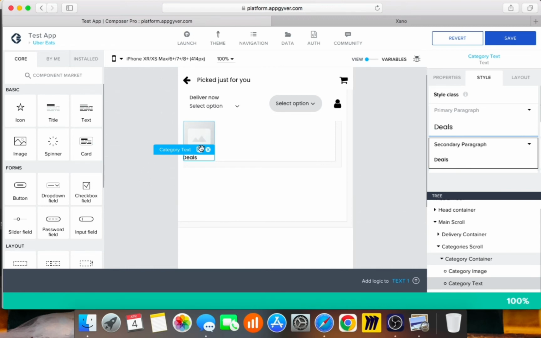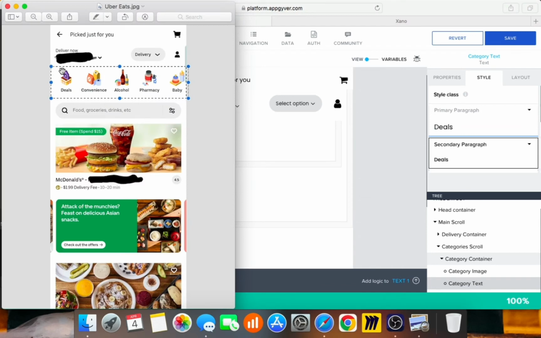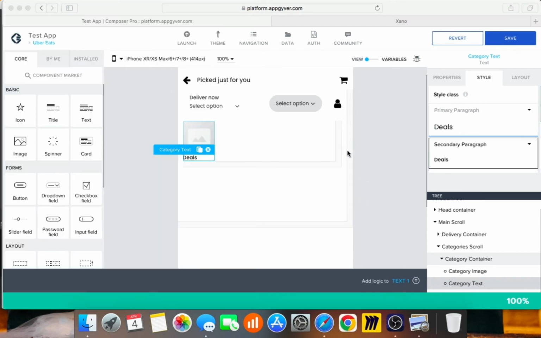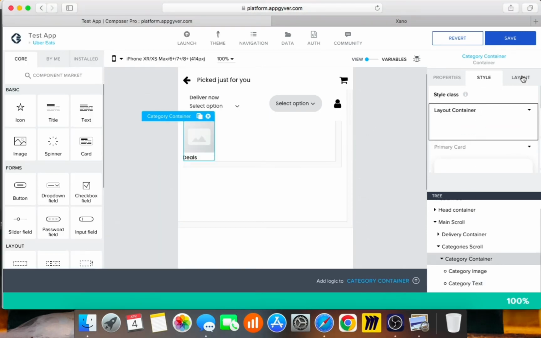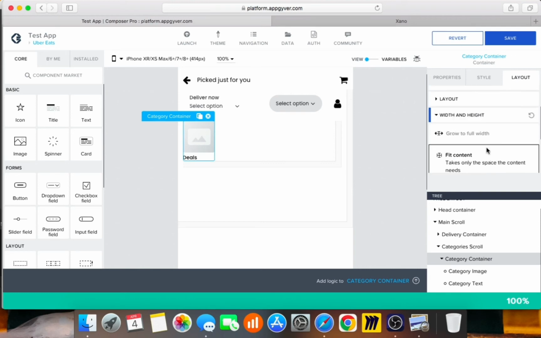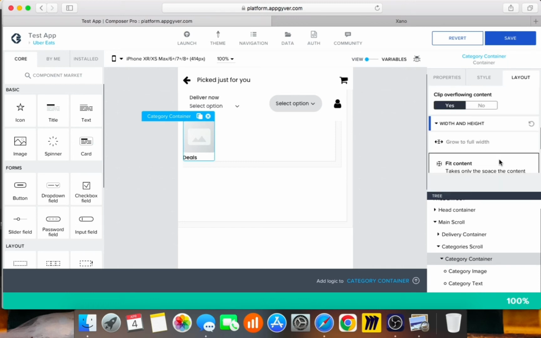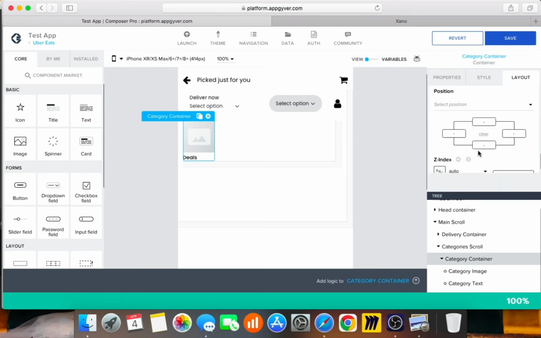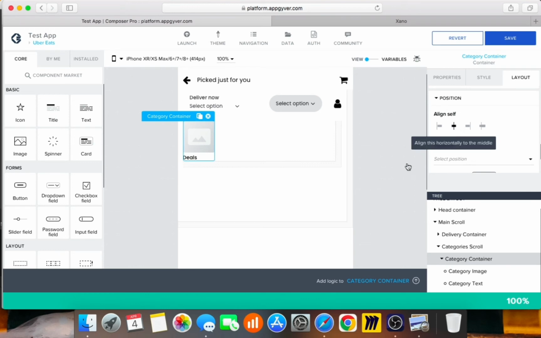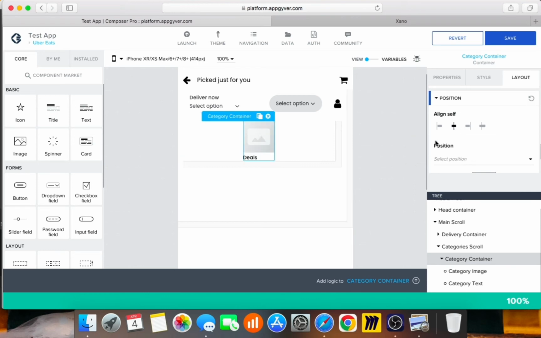Now I'm gonna line these up to be centered. Yeah, center. That should work. It did not work. Position. Nope. Yes. Here we go. Nope.